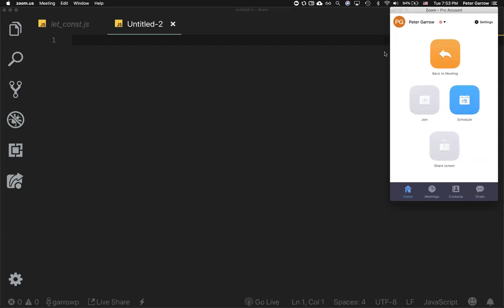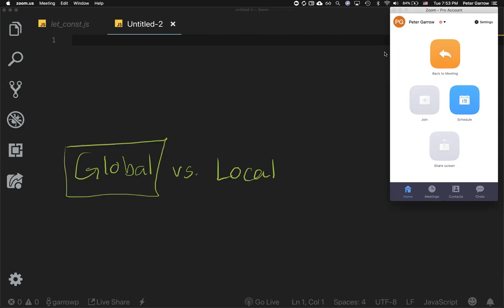Anyway, a really quick, brief intro of scoping. Scoping is basically how we define where variables can be used within the code. In JavaScript, there's the difference between global versus local scoping. What we've been doing a lot so far is global scoping, where we've been using var as our keyword to declare variables. We've been declaring them all outside of functions, so we haven't been creating any local variables inside a function. We haven't been using let and const, so we haven't introduced block scoping. So a lot of our variables have been global.